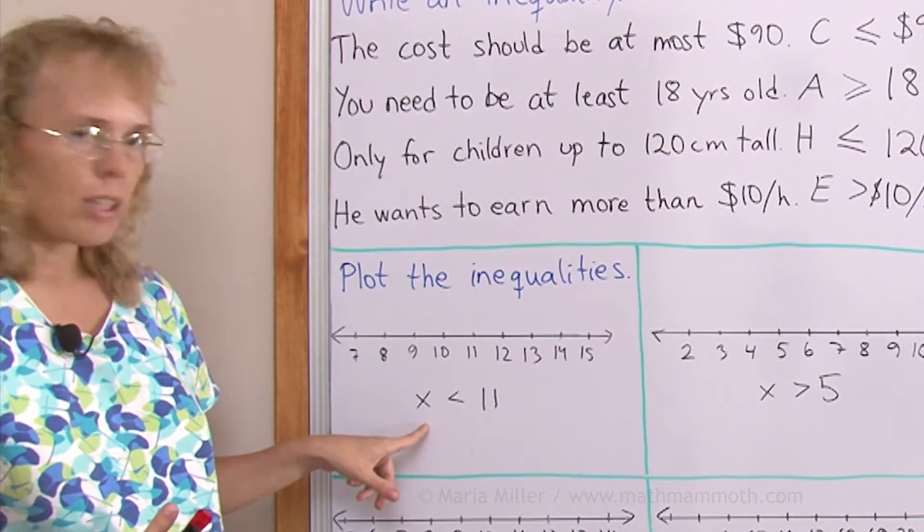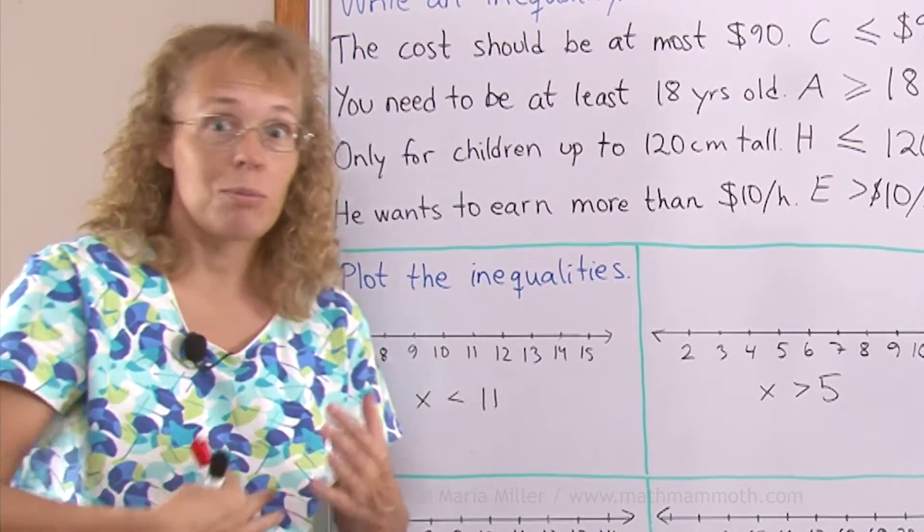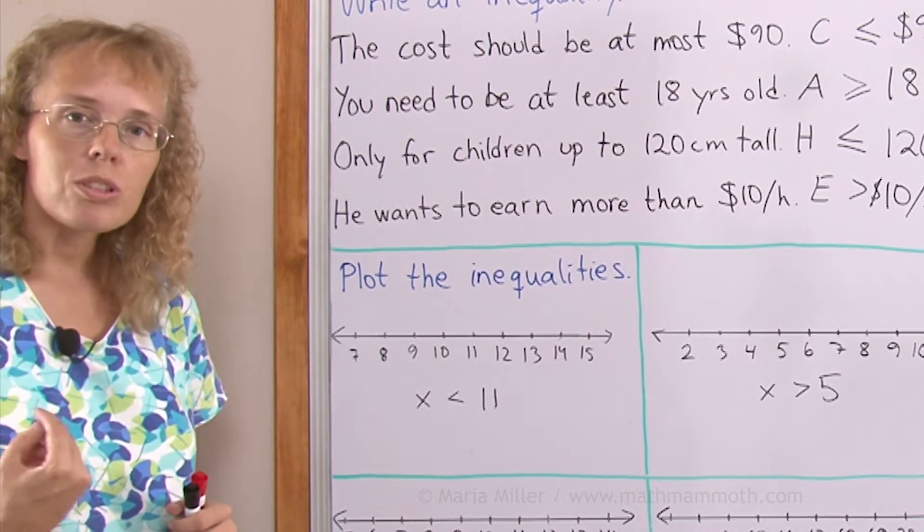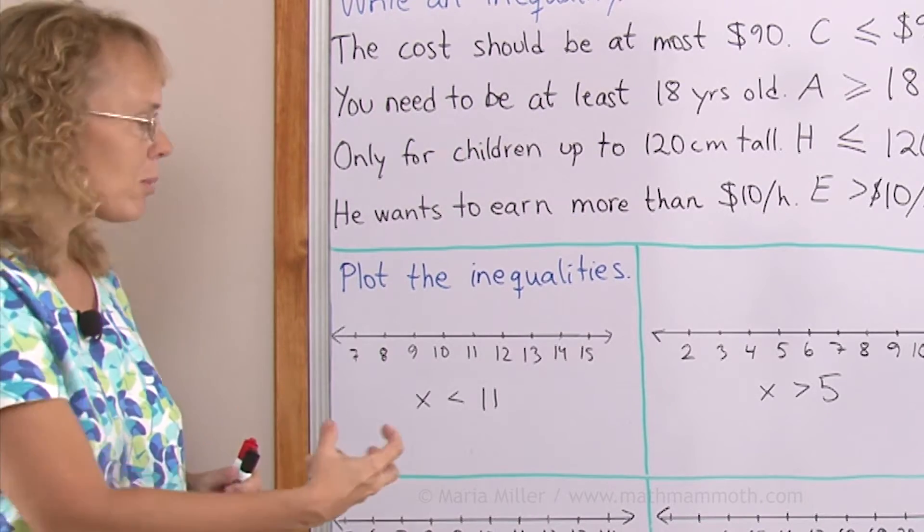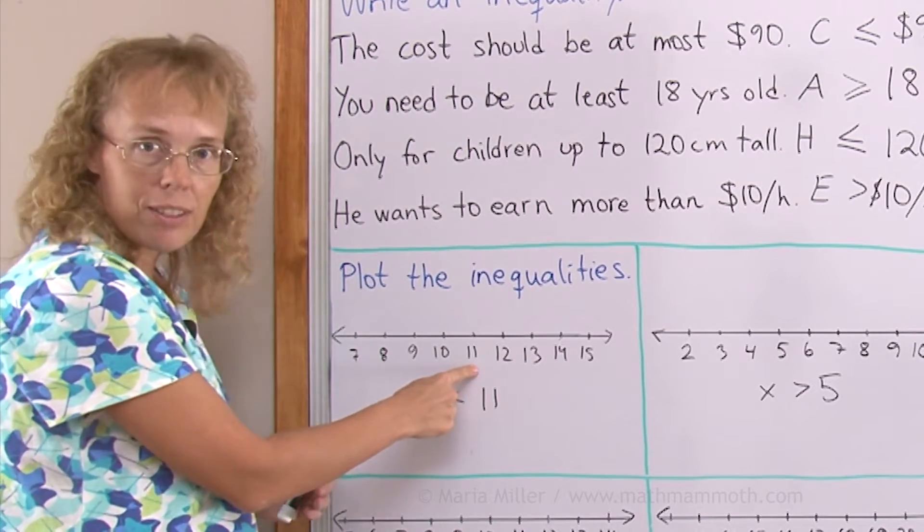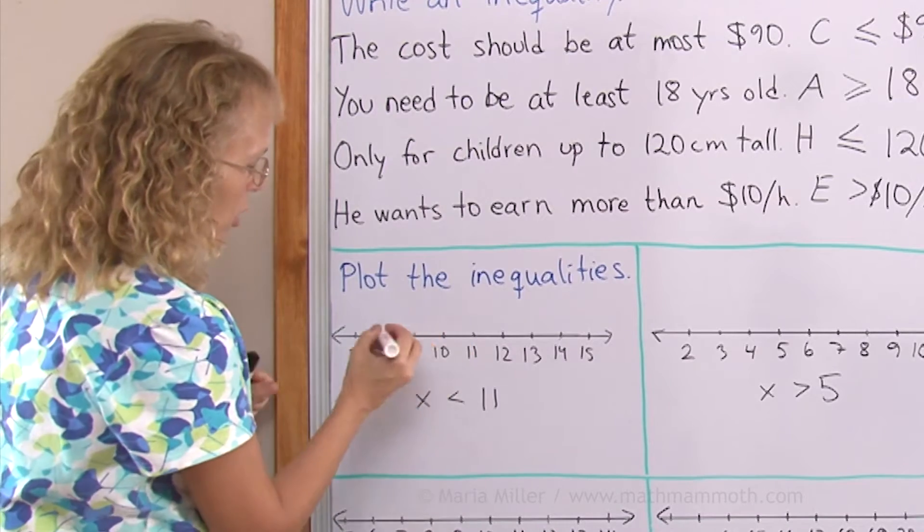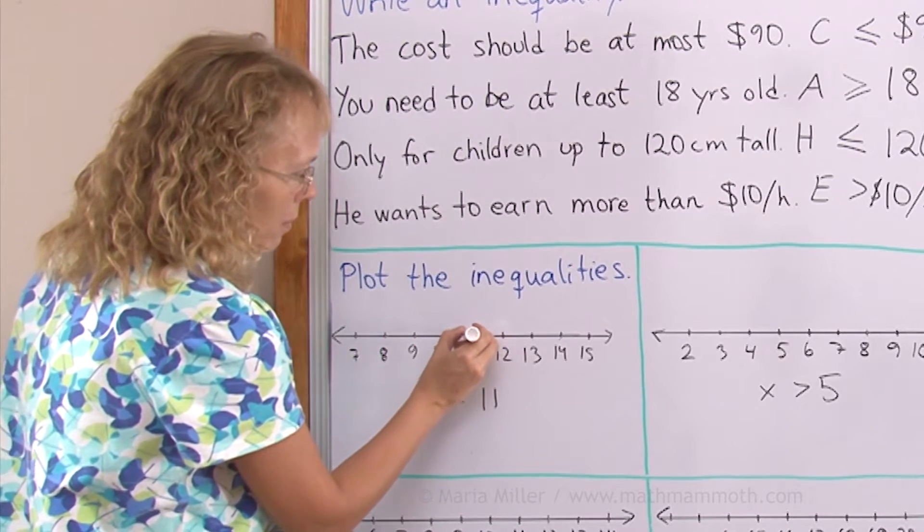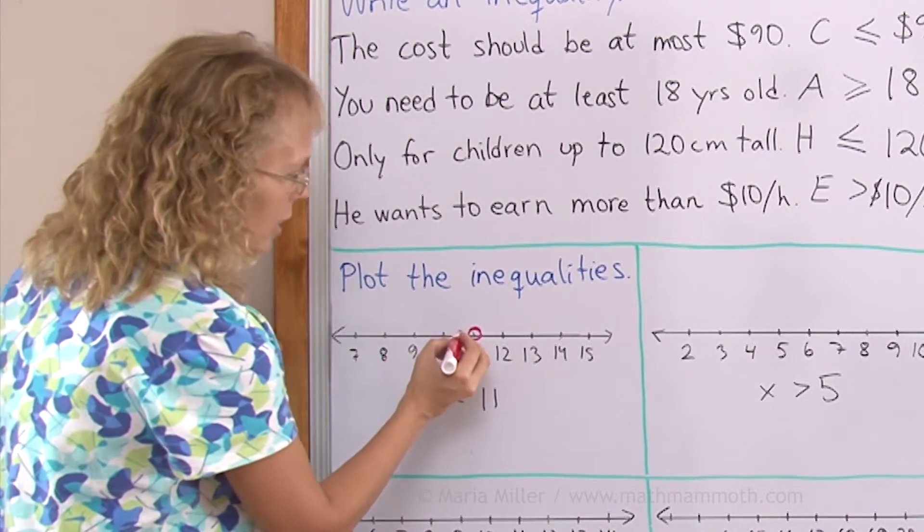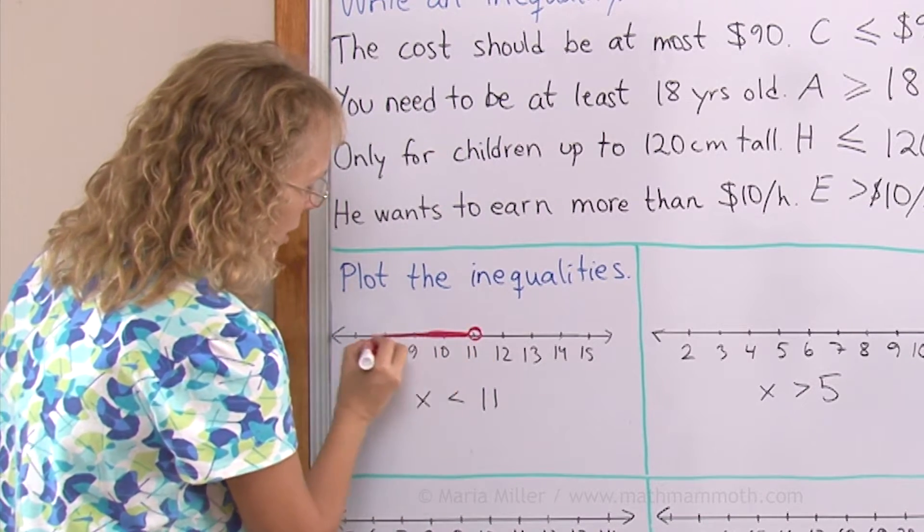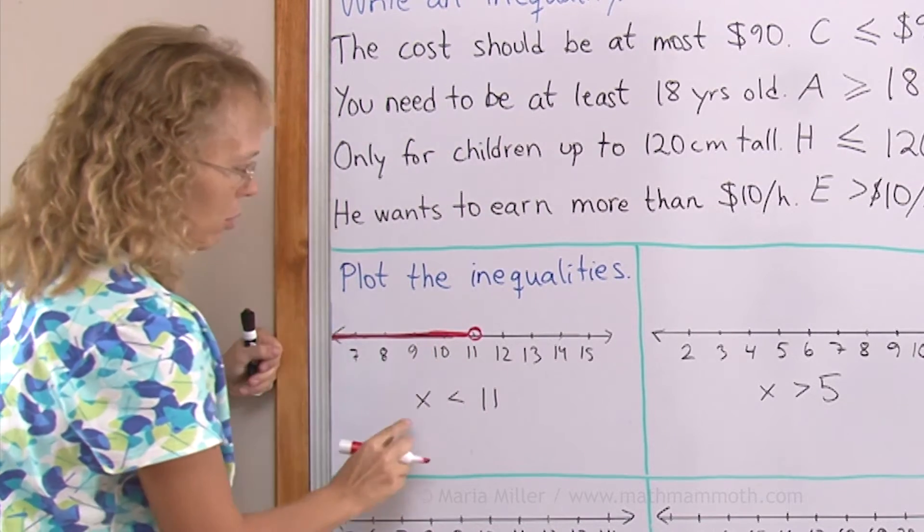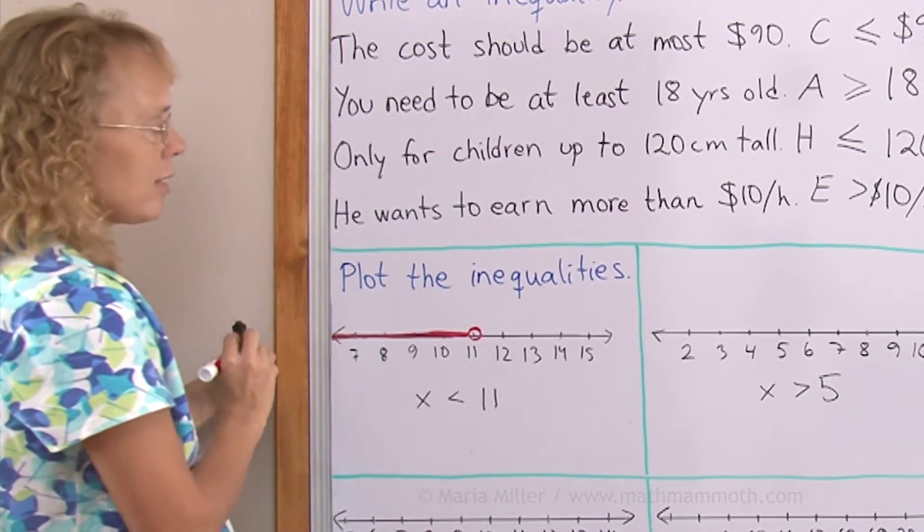I mean multitudes of numbers would work: 1.1, 2.5, 3.64, decimal numbers. So this is how we will often depict the solution set. It is a set of numbers. There's lots of numbers that are solutions to this. It is everything that is less than 7, up to 7. But 7 is not. So we will make an open circle here at 7. It means that 7 itself is not included. But then we will color the whole number line back that way. All these numbers here would fulfill this inequality, up to 7 and 7 not.